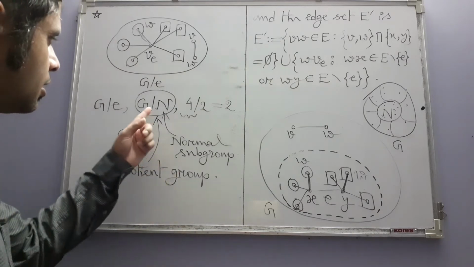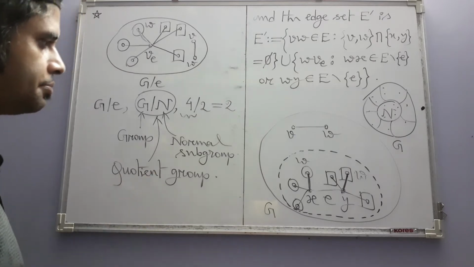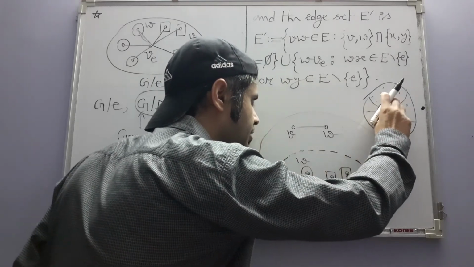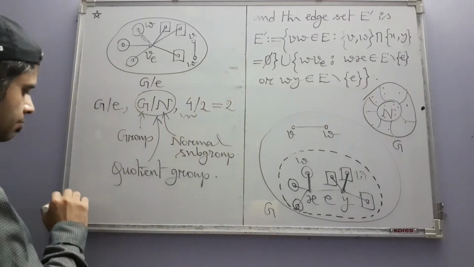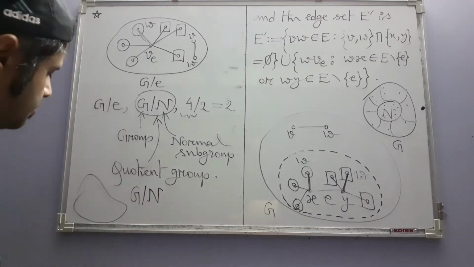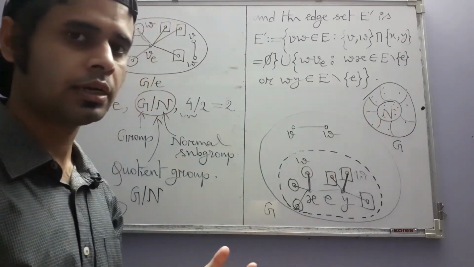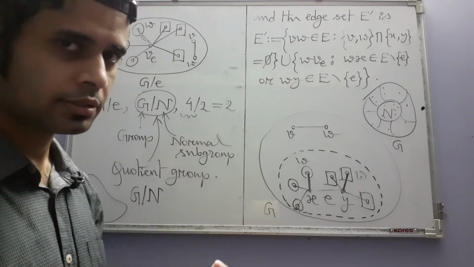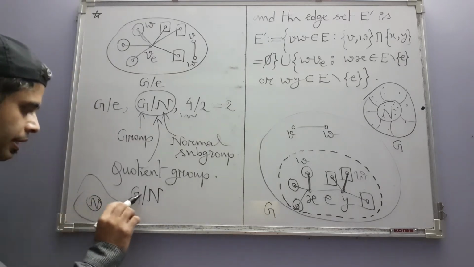Now when one considers the quotient group, one can look at it like this. Here the edge is being contracted, here the set in itself is being contracted. In what sense? In the quotient group G quotiented by N, we are no longer considering the elements in a single coset as different elements, but all of them as a single element, the coset itself, that is N. This is a single point, a single element in this group.